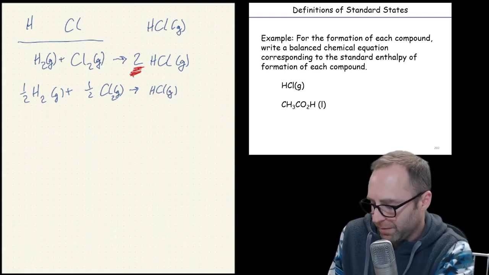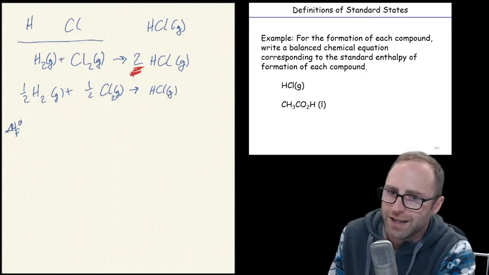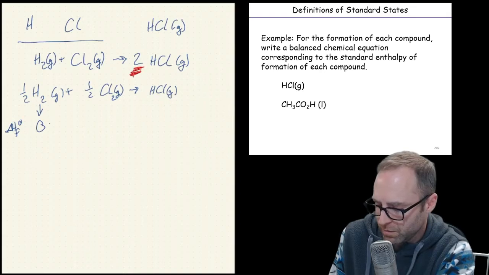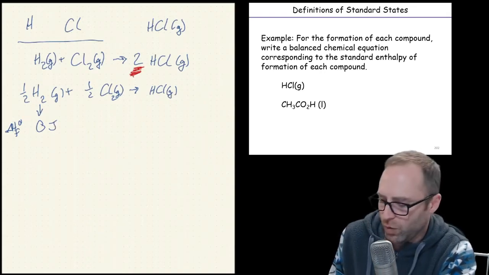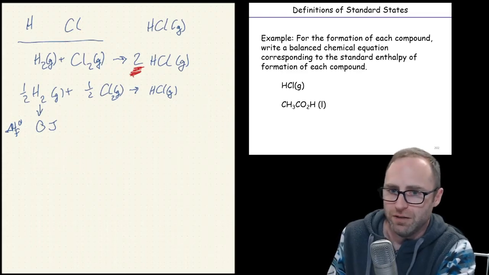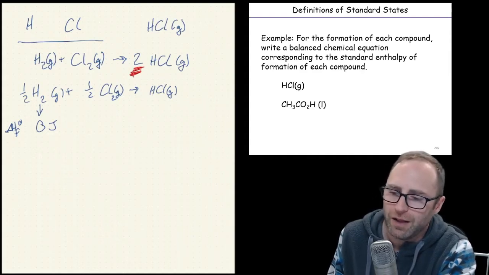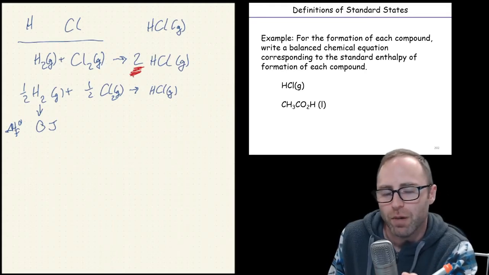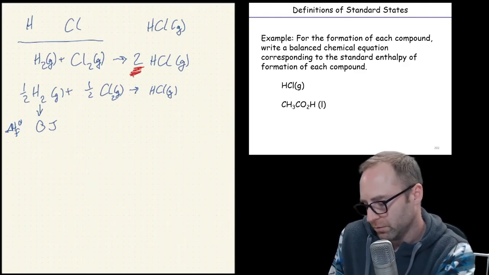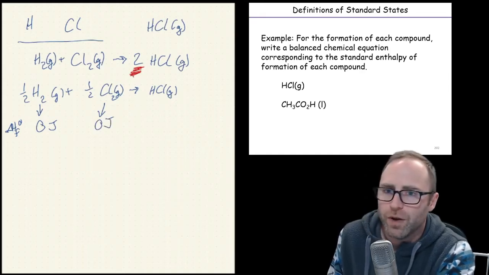So, a nice thing, because the enthalpy of formation of an element in its standard state is equal to 0, we know that the enthalpy of formation for hydrogen, because it's in its standard state, is equal to 0. Now, why do we know it's equal to 0? Because it's our definition. An element in its standard state has an enthalpy of formation equal to 0. We're using those elemental enthalpies of formation as our reference bar. We're saying this is 0 and everything else is going to be measured relative to this. For our chlorine, standard state, elemental form, we know that this is going to be 0.